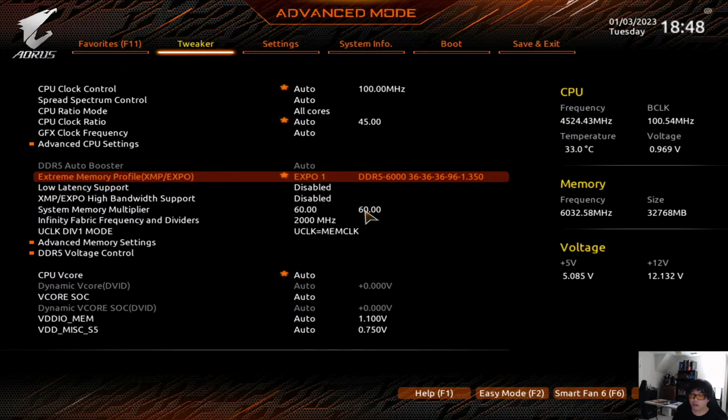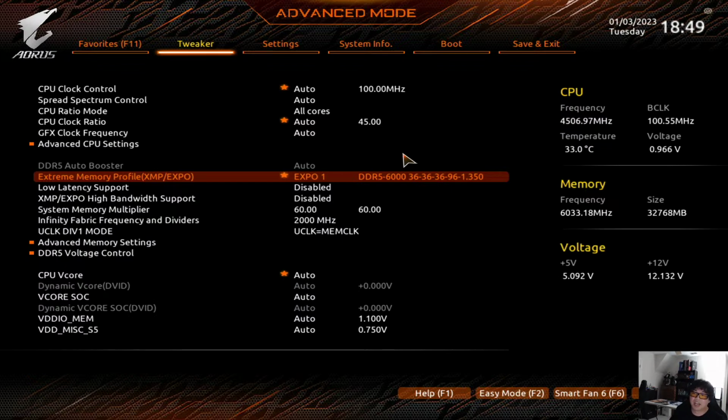The one thing I will also note is for those of you having issues where you put the PC to sleep, for example S3 sleep mode, which used to be called standby mode if you're talking Windows 7, or even Windows XP. One thing that I noticed was sometimes the PC would not wake from sleep. When you press a button on the keyboard to wake the computer up, it wouldn't wake up. That was something that I noticed at launch. Now, these newer BIOSes seem to have fixed that. And what was causing that was having the Expo or the XMP profile enabled.